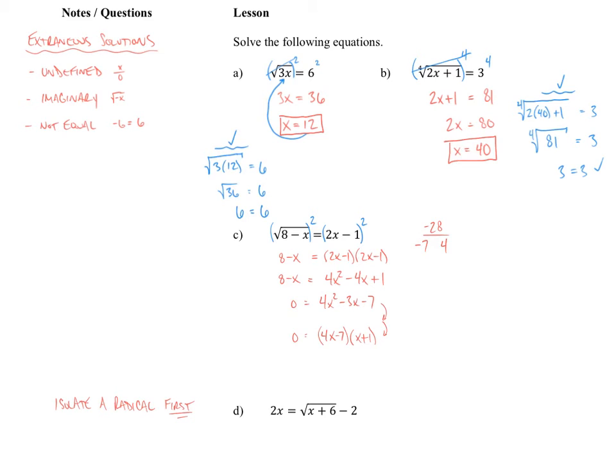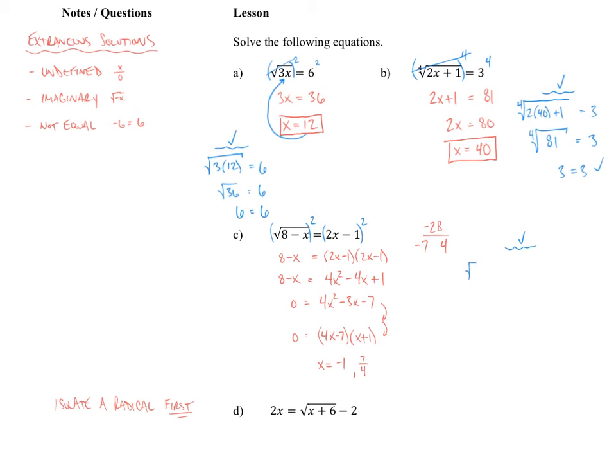All right, so if these are my factors, then individually I'm going to set them each equal to 0 and then figure out what my solutions must be. So one of my solutions is going to be negative 1. That comes from x plus 1 as a factor. And then my other solution is going to be 7/4. So I have two solutions, maybe, but I do need to remember to check both of these solutions. So over here I'm going to do my work and check them. All right, so first let's go ahead and check that 7/4 because it looks nasty, but it's really not going to be as bad as it looks.